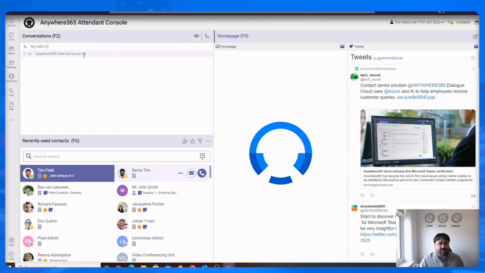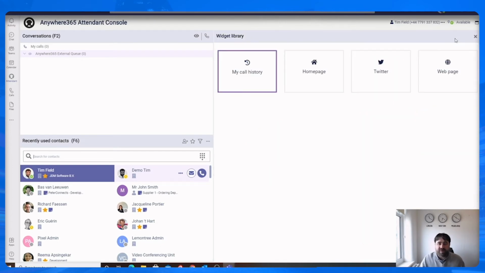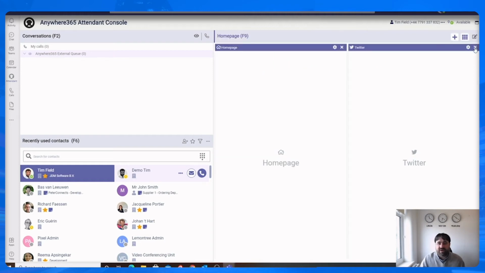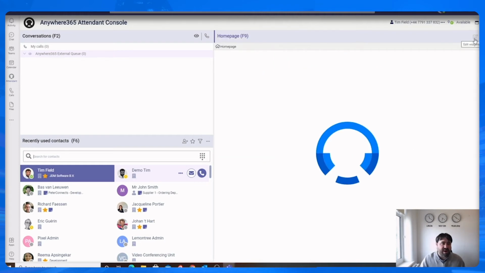If a call then comes through to the switchboard in relation to a tweet that's recently been announced, for instance, there is a job available or a promotion that's running with the marketing department, the operator can clearly see what the caller is referring to and then transfer the call to the relevant department. We have created our own widget library with a number of other widgets, such as call history widgets and web pay widgets. We are also looking at integrating with business widgets. This will allow the customer to integrate with a CRM system, such as Dynamics, Salesforce, SAP, and many more.